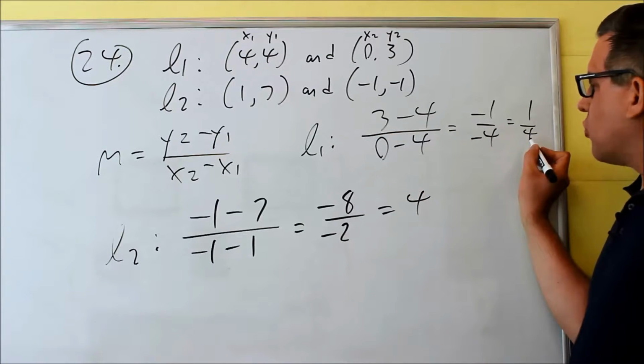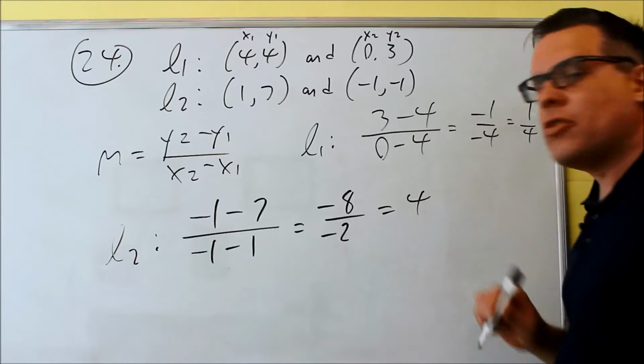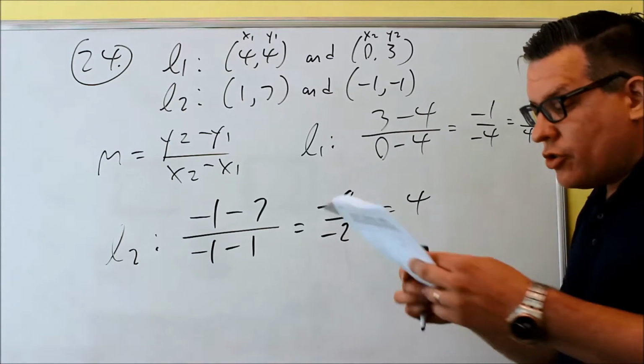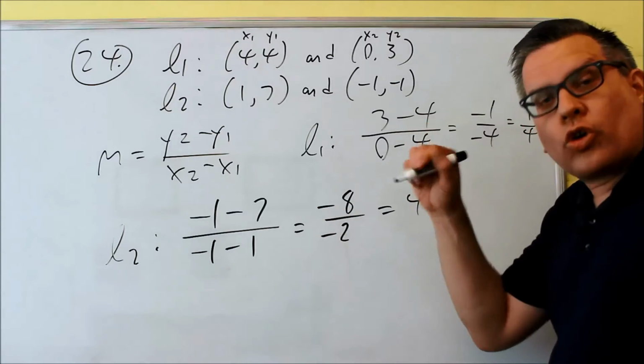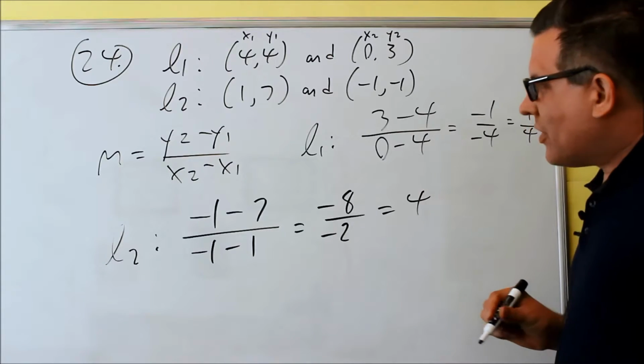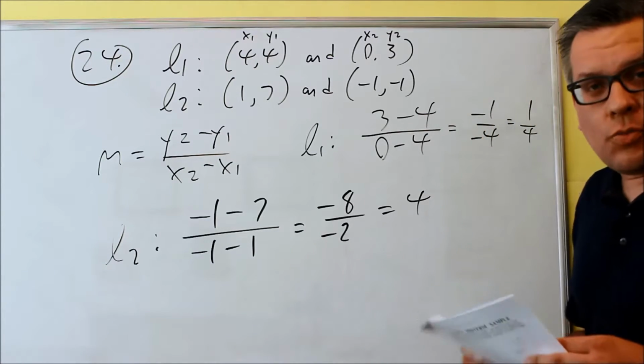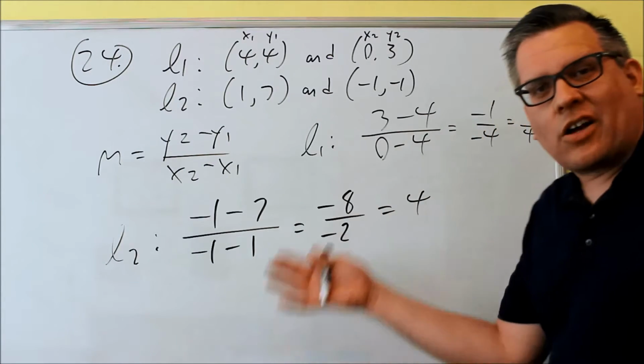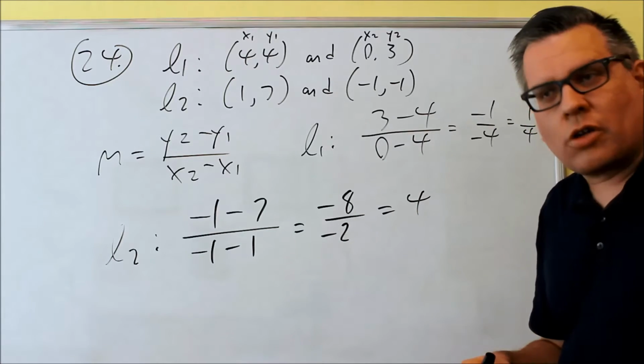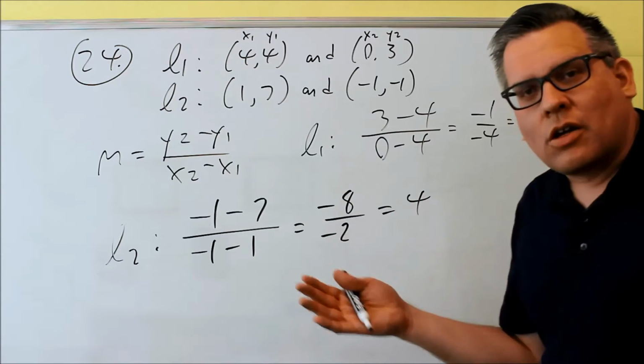Line 1, the slope is 1/4. For line 2, it's going to be 4. So that's what you'd put on the first line. You just put 1/4 comma 4. Now, the second part of the question is something that you're probably going to see in the next test, so I'm not going to include it on this first one, but let me go ahead and explain that.